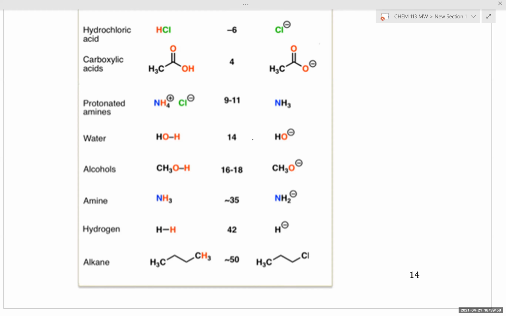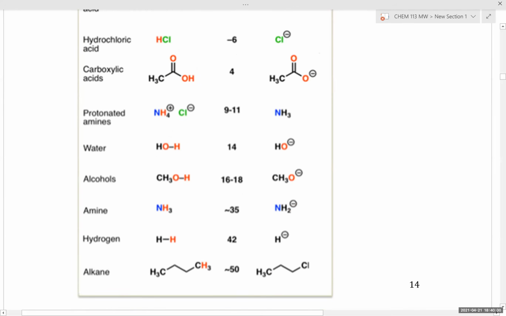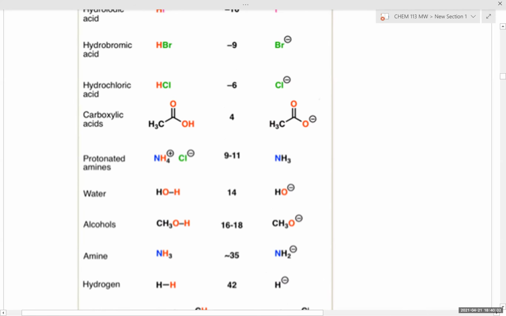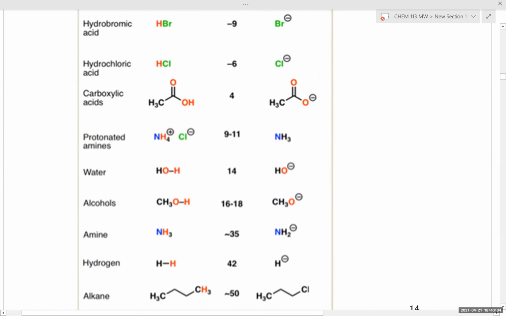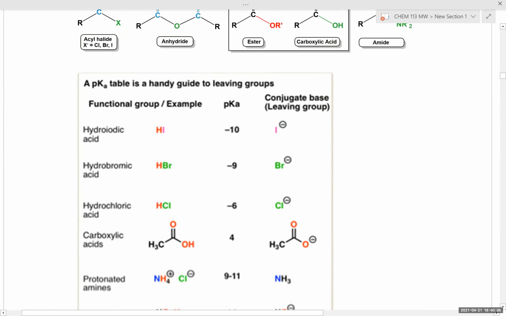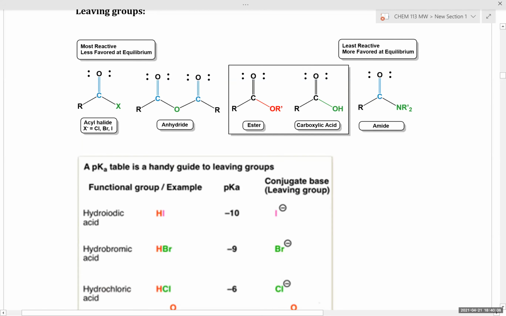Mind scrolling down a little bit so I could see the leaving group part here? Or up, sorry, all the way up. Yeah, right there. Okay. Any other questions that I can help address?